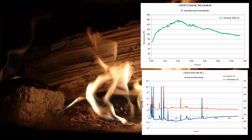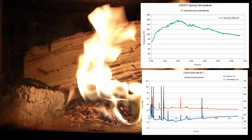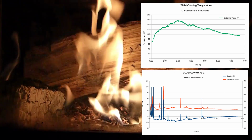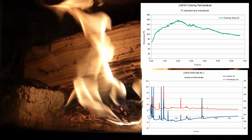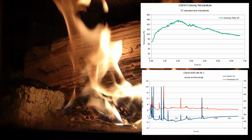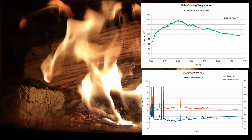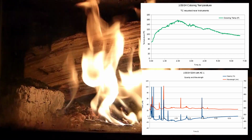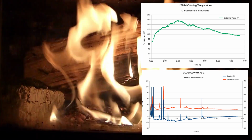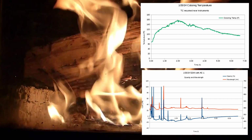We can tell that the auto inducer, or the draft inducer, will put a lot more air through the wood stove. I did have my control system on it, but it was overwhelmed by the draft inducer. The flames today are much more busy, or moving much faster, and you'll see that in the background video. The rest of the video is simply fire.